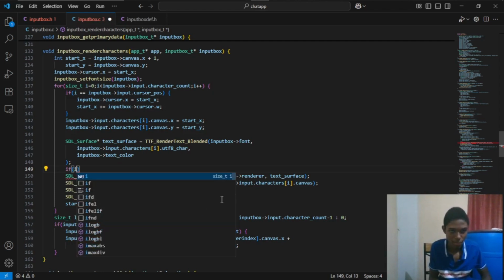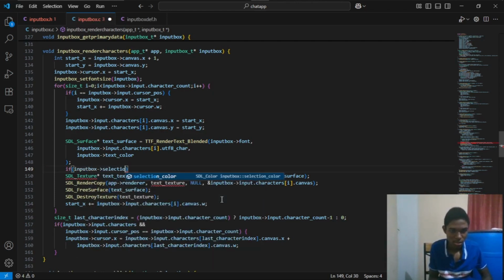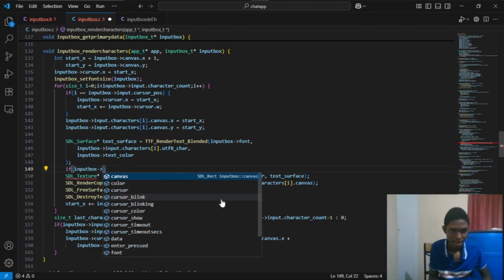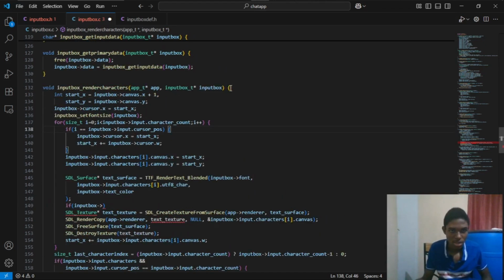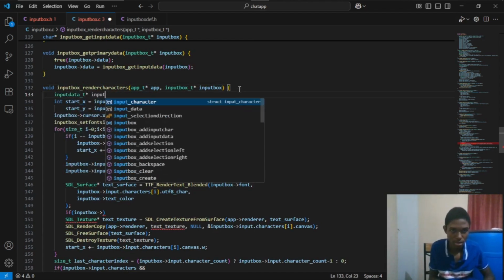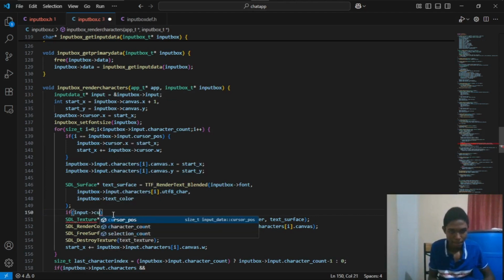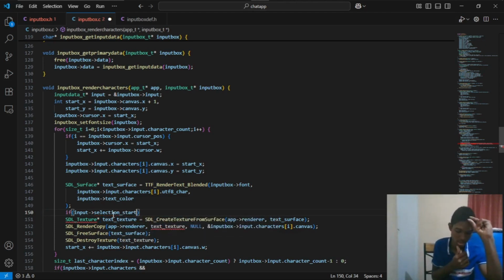So we'll say if input box, yeah, let's define an input data t pointer input equals ampersand input box input to simplify this typing, you know.